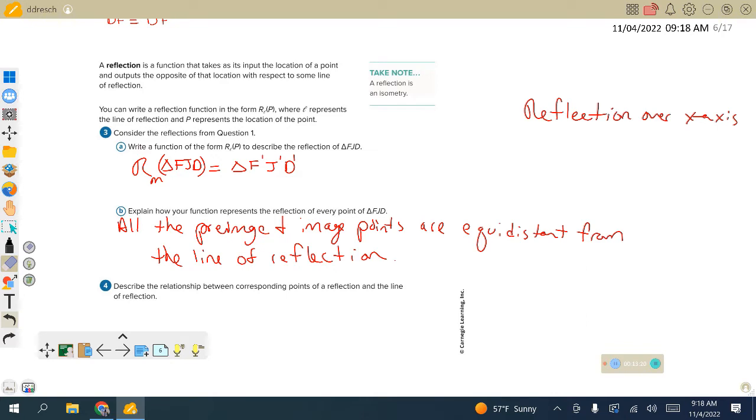So as we reflect things over, it better be the same distance from the line of reflection. If it's not, you didn't reflect it correctly. Okay? These reflections should turn out to be, again, the same shape and size, and that should be all equidistant from that line of reflection. Okay? We'll move it on. There's not a lot here to talk about today, then we'll do some more on Monday. Let's go ahead and turn the page.